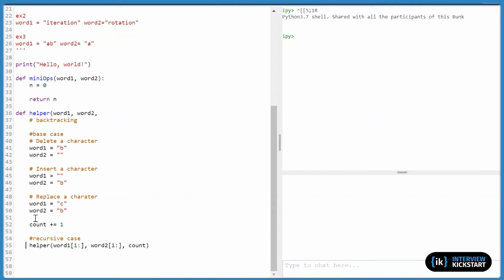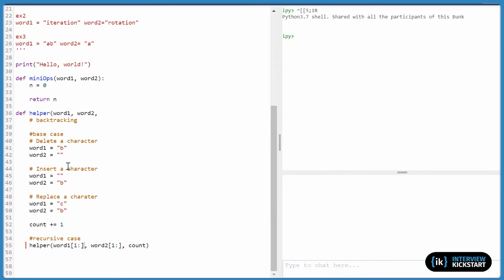So I just need to reduce and conquer. So just remove the first character from each word.